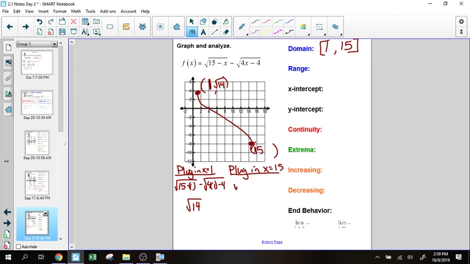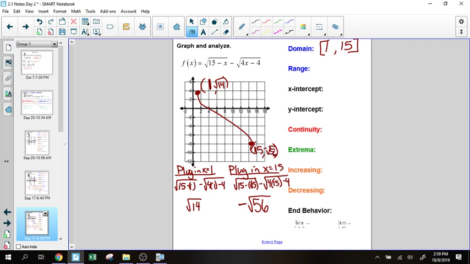Okay, so again, go back to my functions, plug in 15. We'll notice that that first one, 15 minus 15, is 0. Don't lose that little negative sitting out front. Okay, there is a negative out front of that radical. Negative square root of 4 times 15 is 60. Minus 4 is 56. And again, guys, I don't need you to worry about simplifying that. If you do, that's great. I don't mind, but we don't have to do any work here. Okay, square root of 56, just leave it as is. It's the negative square root of 56.